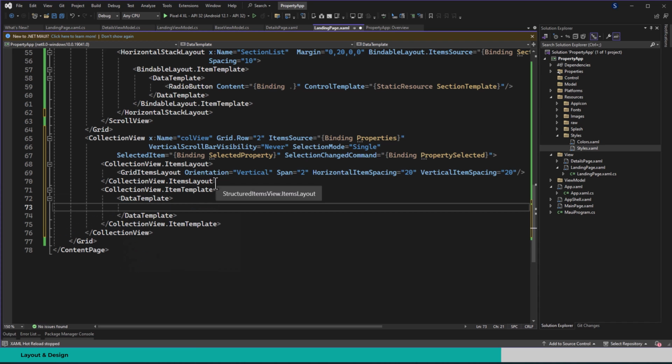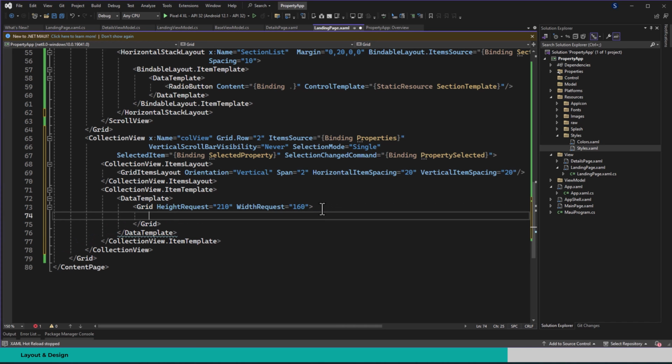Now this data template is going to be a grid. We're going to start with a grid. We have a height of 210, width of 160, and that is just to wrap things, just as a wrapper.